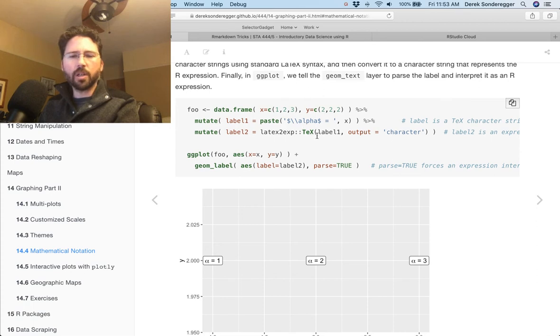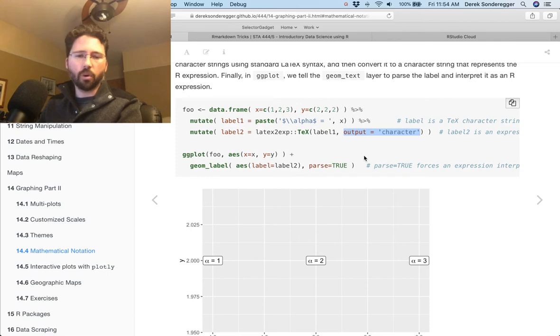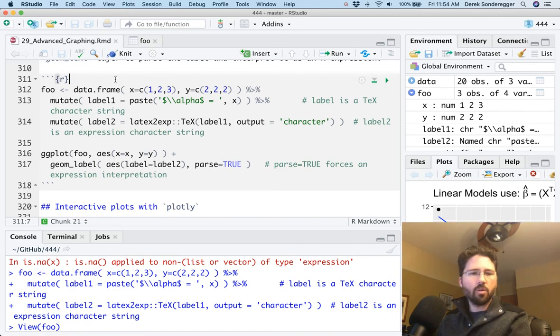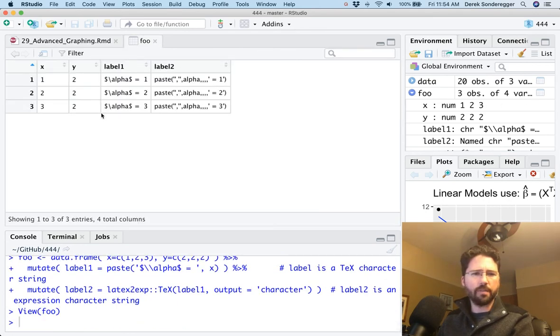Then we're going to convert it to R's internal representation, and that's controlled by this output equals character. This is going to be the character string for the expression. I'm going to jump over to R right now and look at this. So we're going to run this command, and then look at this data set foo.